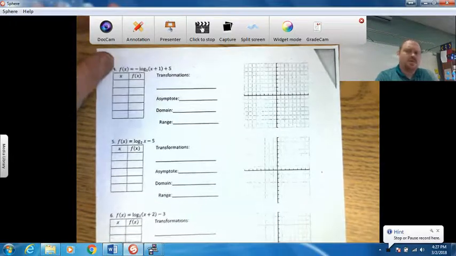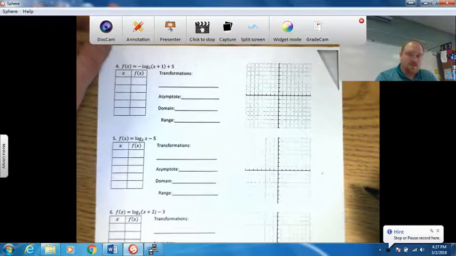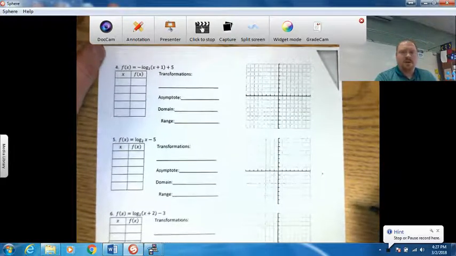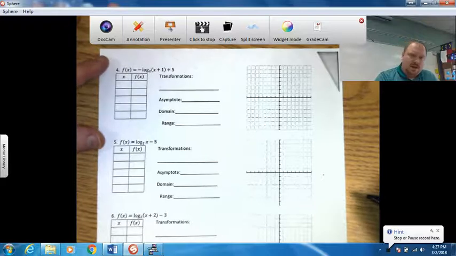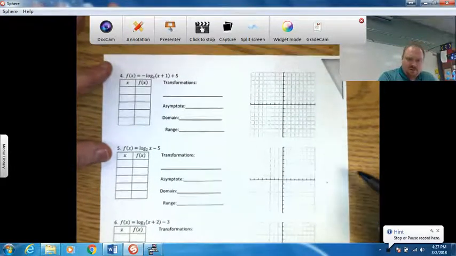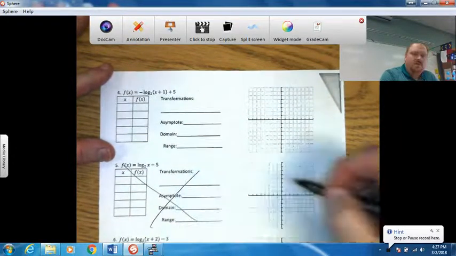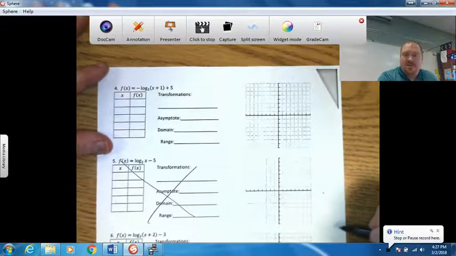Now, if you turn over to page 34, I'm going to only do two of these with you before you guys can go ahead and start on your assignment. I'm looking at number 4 and at number 6. Okay, so those are the other ones that I'm going to do with you. So I'm going to cross out number 5 just as a mental note for myself.